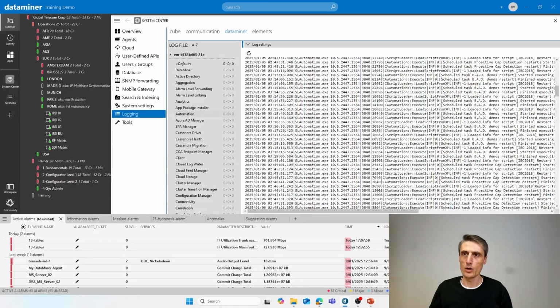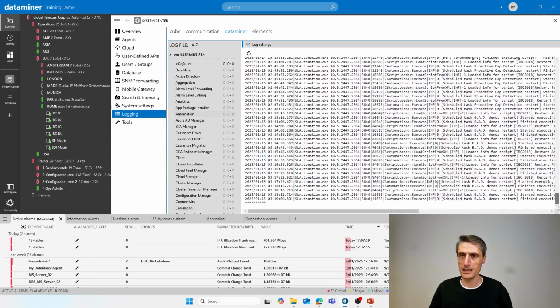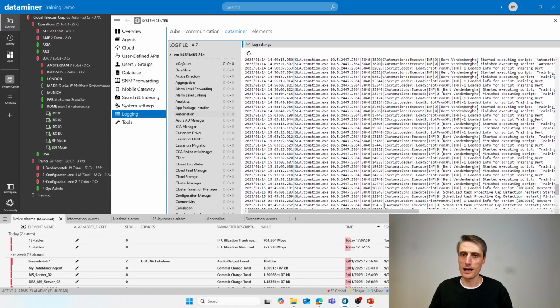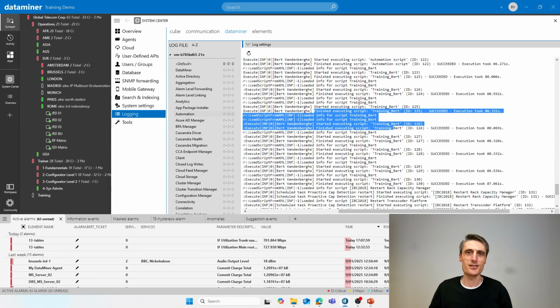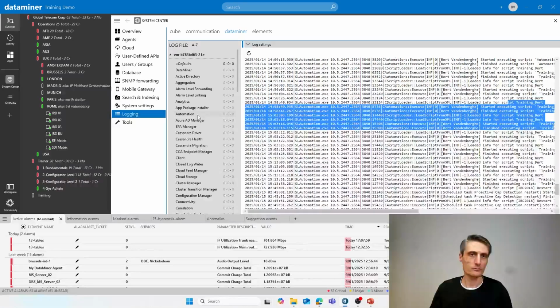So if I go all the way down and then a little bit up, I will indeed see that I have here some training scripts that were executed, things like that I was playing with. So remember also in that script, I was able to add some logging there as well. That's popping up in here then.